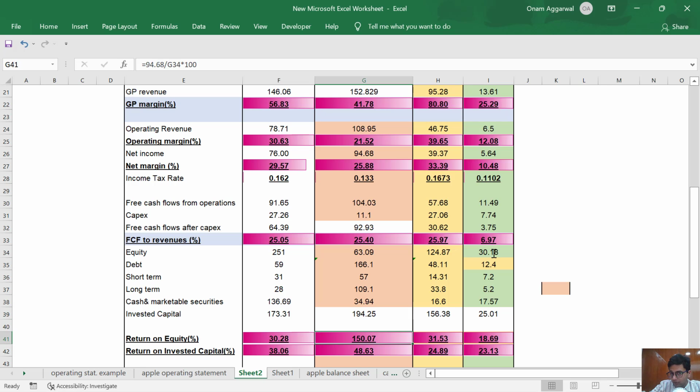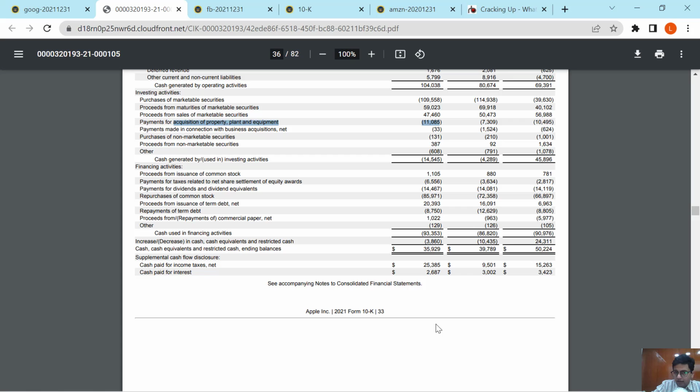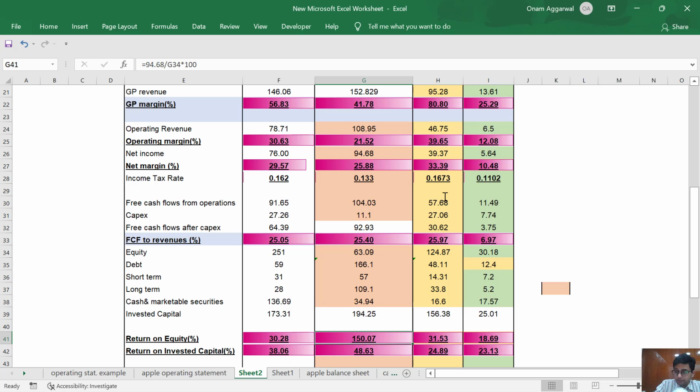How do we calculate return on equity? Equity is only $63 billion, and we take the net income against that, that is $94 billion. The return on equity of Apple, my dear friends, is 150%. And that is one of the major reasons Warren Buffett had invested in this company. Why so high? Because of whatever money Apple is earning, it is using the majority of it for share buyback. Share buyback reduces the equity and you increase your return on equity.